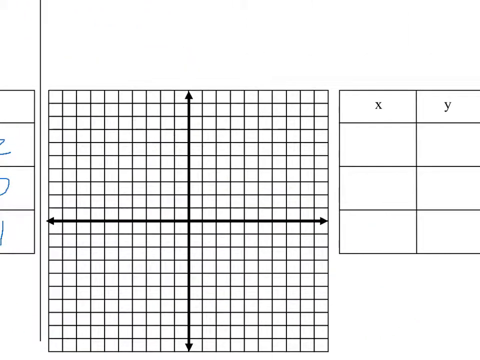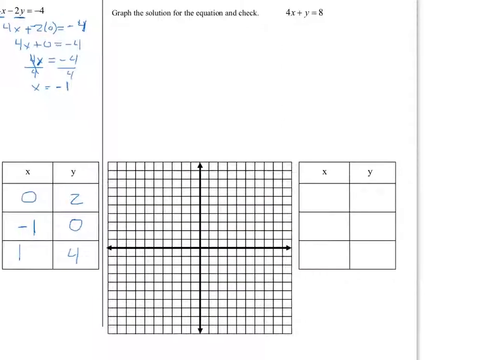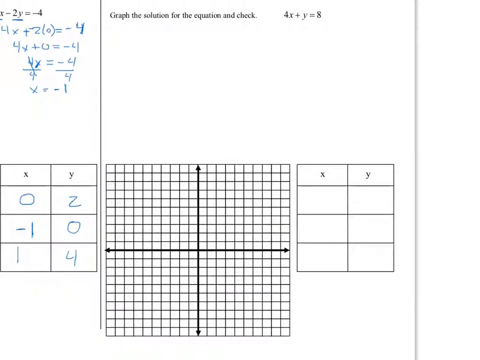All right, so let's look at the next one. Okay, I see that this is a linear equation, x and y, no exponents. But I see that x and y are on the same side. That means this is what form of the equation? If x and y are on the same side, what form of the equation have I said that is, Mr. Ross? Standard form. So when we're dealing with standard form equations, we know that the first 2 points we're going to plug in are x equals 0 and y equals 0.